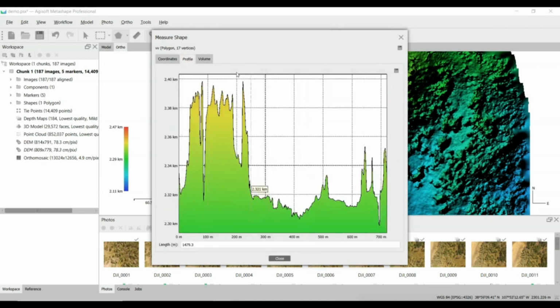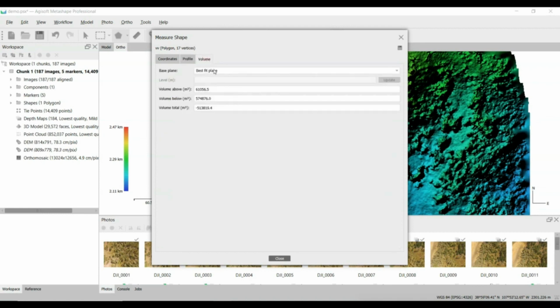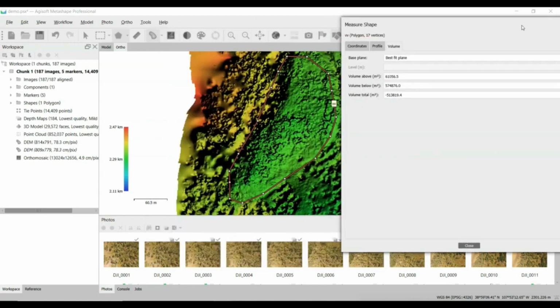This is the profile. This is the value. So there are multiple options. Based on the terrain, you can choose the option.